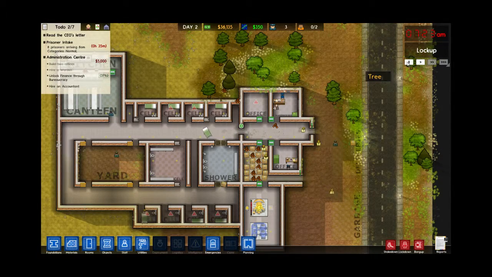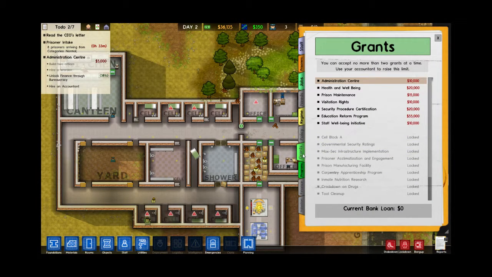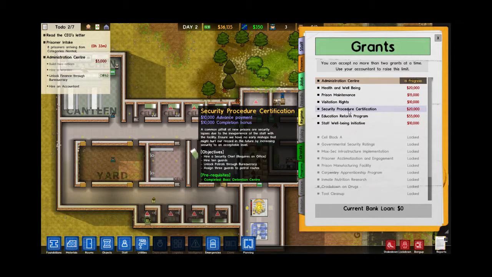So let's pause just a second. And let's take a look at our grants again, because we just finished that one. So now we have a few more that we can do. Prison maintenance, we're going to work on that a little bit later. We need a maintenance foreman. We have to get that through bureaucracy. Visitation rights, we will need a way for our prisoners to meet their families. Visitation room, we need 3 visitors tables within that room. We need a common room for the prisoners to be able to call their friends and their family on the telephones, of which we need 5. I don't know why they let prisoners just call willy-nilly, but you can tap it later, so that's fun.